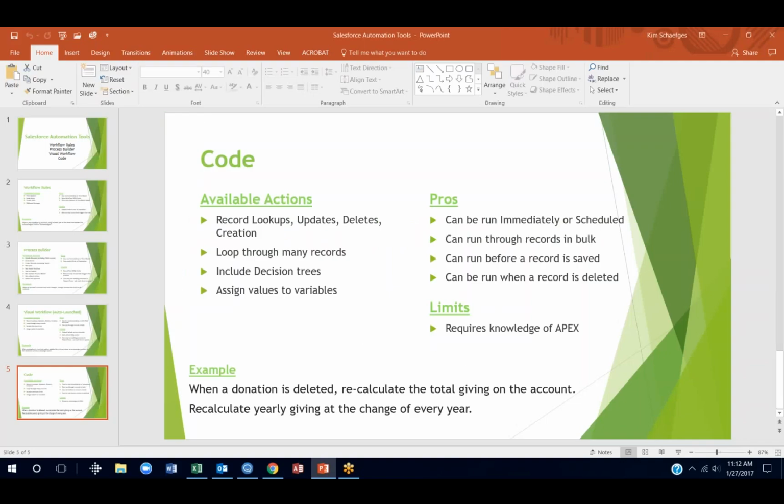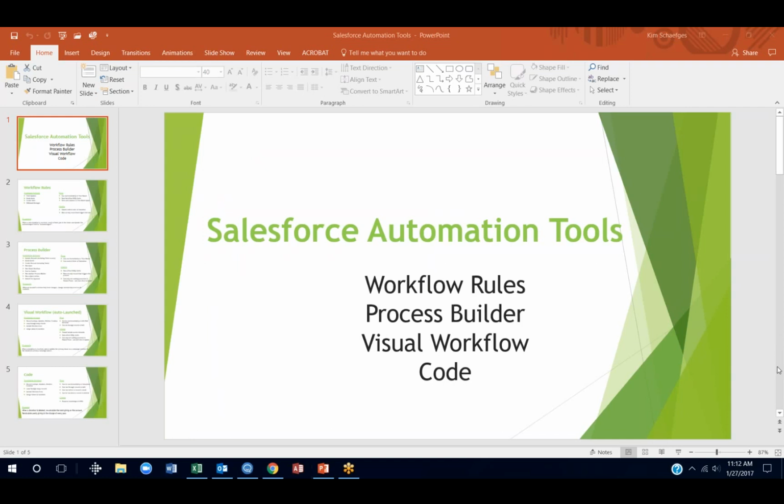And basically that is it. But I just wanted to go through sort of the steps. Any questions? Well, there is a question waiting, and I also wanted to say that it's interesting, isn't it, that as you've been going through, these things get more complex each time, and you need a bit more knowledge. We will touch on visual workflow today, but we are going to do a whole office hours about visual workflow a bit later in the year, in March, because it takes a bit of getting used to, doesn't it, Kim? I think that because there are a lot more options, it's a whole different thing.